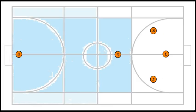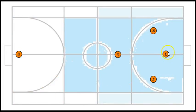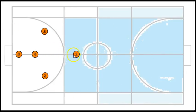Let's take a look at the forward. Obviously the forward is going to be the most forward player of our diamond. So on offense, they're going to be closest to the goal we're trying to score on. But when we come back on defense, the forward is actually not going to enter the three-point area, the penalty area made by the three-point line for basketball on our defensive end. It's possible that maybe our forward does creep down here to the line, and if you step over, I'm going to give you a safe passage through the lava once in a while. But what's important is that the forward not come all the way down here.